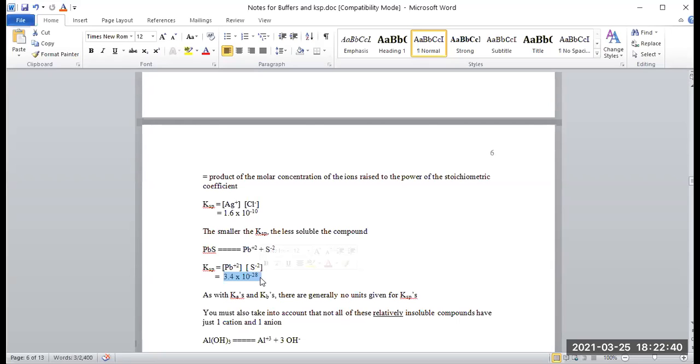Okay, we also see no units again. None of the capital K values that are used over the past few chapters have unit values to them. Unlike the lowercase k's from kinetics, they had units, things like per second or molarity per second, or flip-flop and do seconds over molarity. All of these K values actually have no units. So keep that in mind in terms of things should cancel out.